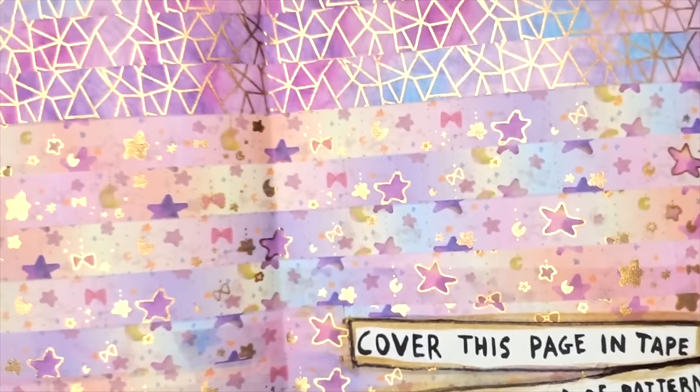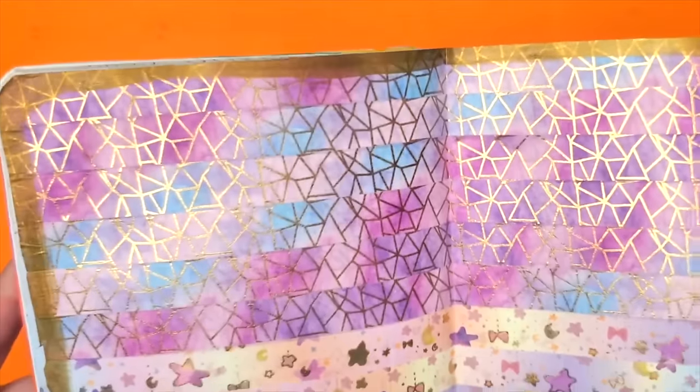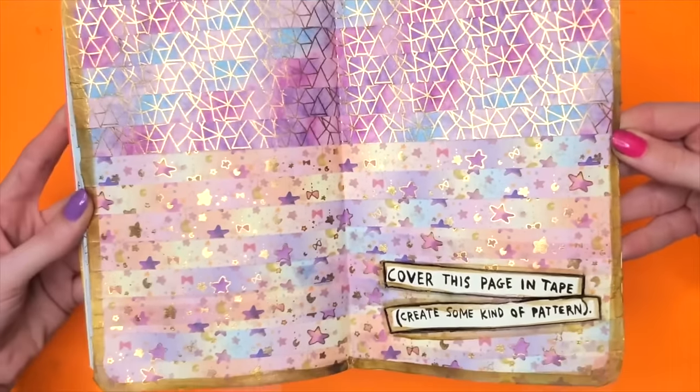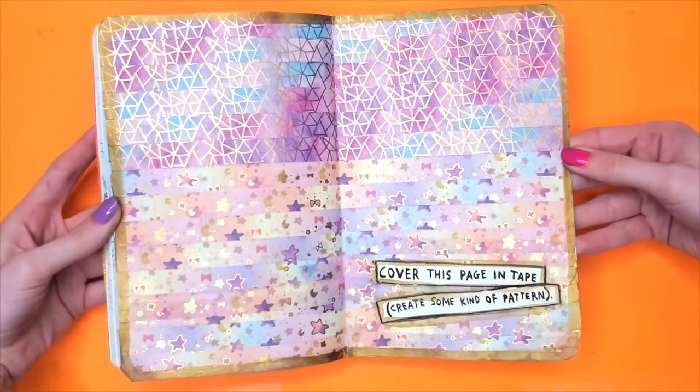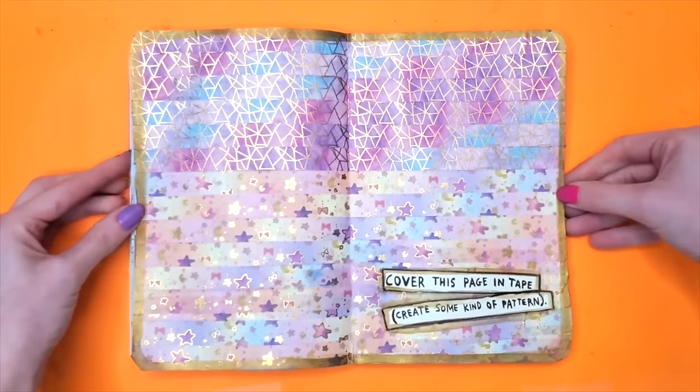I know it's quite simple, but I think I like the way it looks. I love the colors. I like how it brings everything together. I like how it's metallic and shiny. And now I have my favorite washi tapes forever memorialized in my wreck this journal. On to the next page.